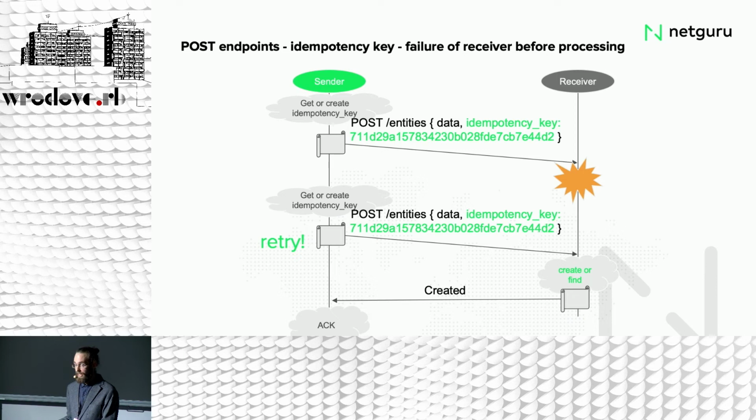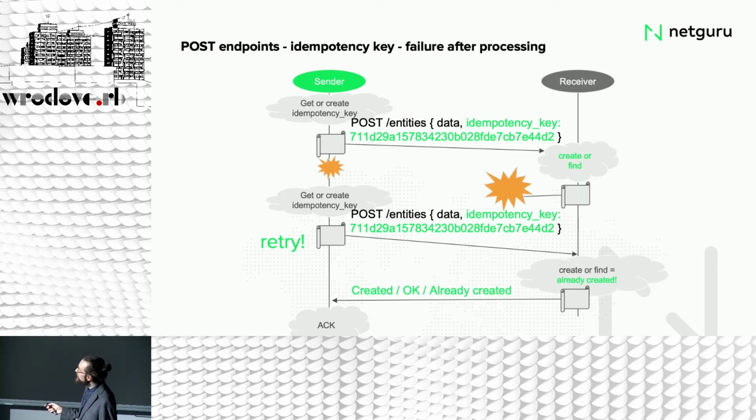If it's a different intent, if I actually want to create a second resource, the key would be different. But this time it's the same, so we make this request again, we send this message again, and now on the receiver side we see it's not there. So I create it, I answer, now it's created, and upon acknowledgement the communication is finished. But if we look at the other case, when a sender fails or when something with the communication fails upon data retrieval, if we send the same key, now the receiver can find it and tell, okay, it's there, so now I can tell you it is there.